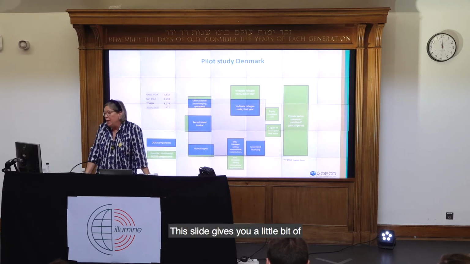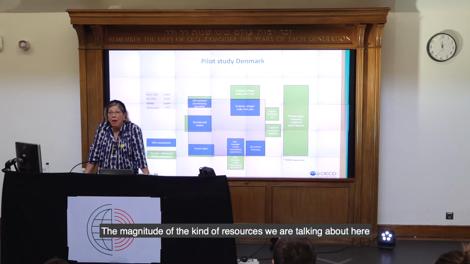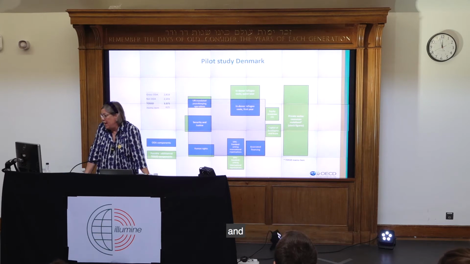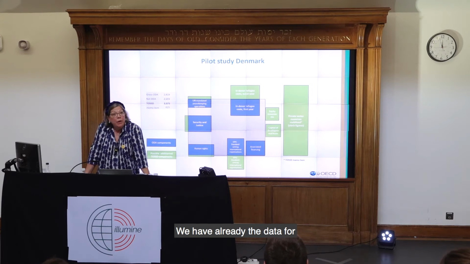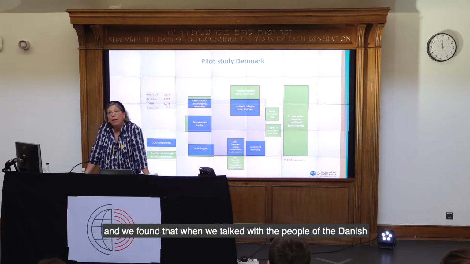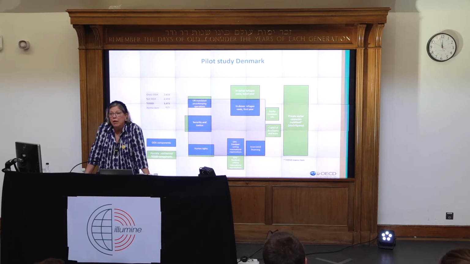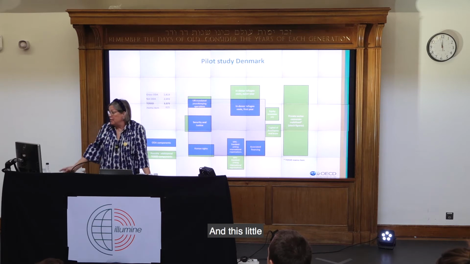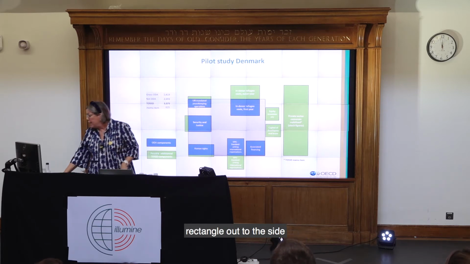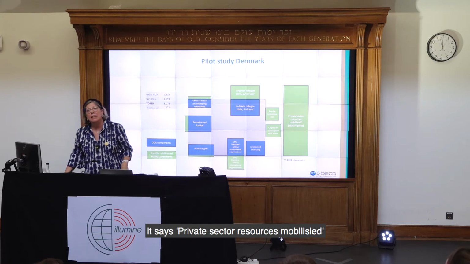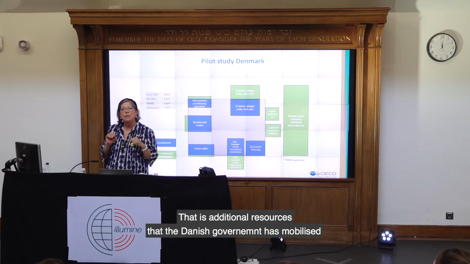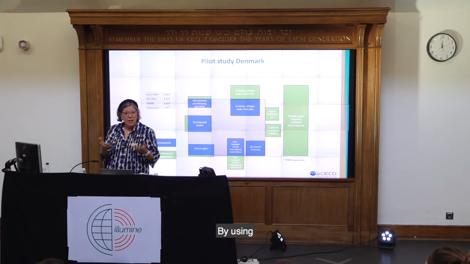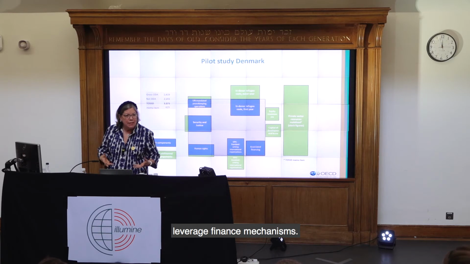This slide gives you a little bit of insight into the magnitude of the kind of resources that we're talking about here. So we did a pilot study in Denmark, and we already had the data for ODA provided by Denmark. We found, when we talked with the people of the Danish government, that they were providing more resources in the TOSSD measurement framework. And this little rectangle out to the side says private sector resources mobilized. That is additional resources that the Danish government has mobilized by using leveraged finance mechanisms.